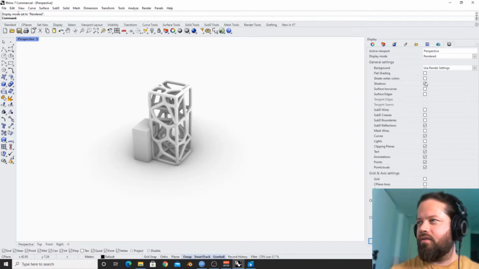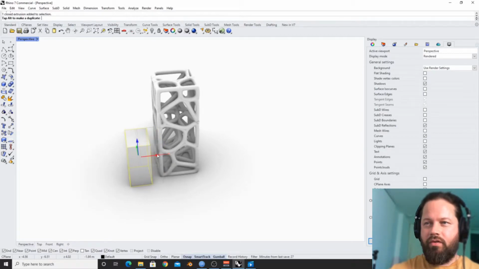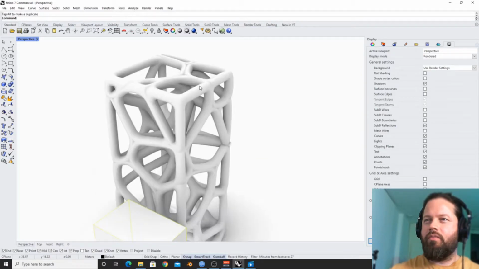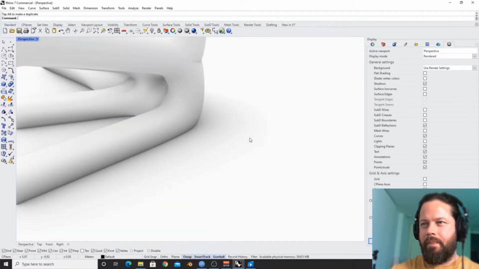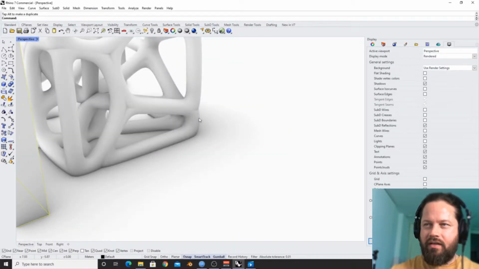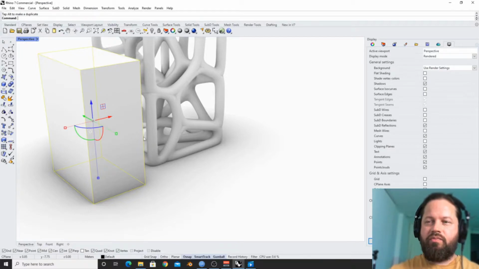So again, yeah, you can turn shadows off and on, and it always depends on which lighting mode you're using. At the moment, this is set to ambient occlusion. That means a shadow is calculated in corners. In some programs, you can actually adjust that and how wide that shadow spreads.